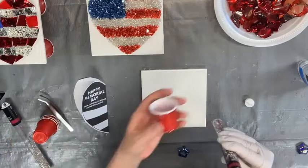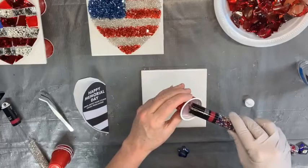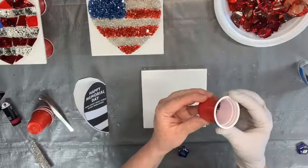these are what my neighbors used for shots during COVID. Seriously. Every time I was out walking my dog, it seems like the neighbors were all out having shots. I don't know how many times I walked by and they would offer me a shot. Anyway, so these are those little cups. These are those little cups you get from the grocery store.